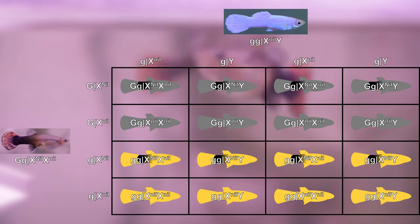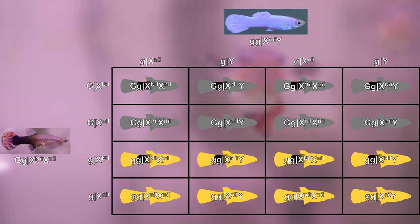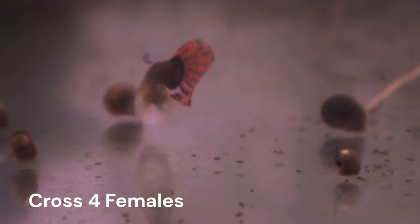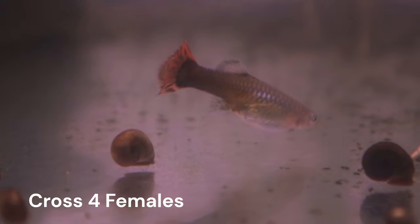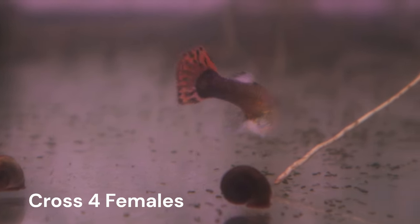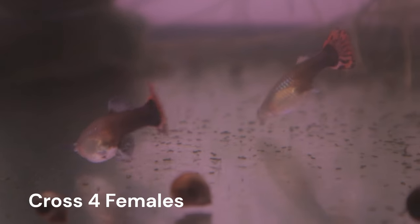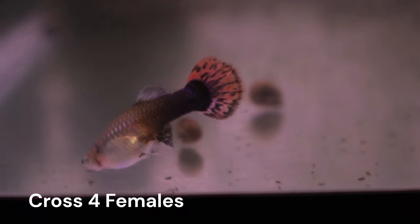Granted, I'm not entirely sure how a half-black blonde-based guppy will look like, but I'm looking forward to seeing the possible result. I also want to stress that we will likely see other colors show up in addition to just the two genes I brought up. Who knows, there might be a blue, red, yellow, or even a big-eared guppy in the mix. At the moment, I just don't have enough information to make those predictions. The best I could go on is the base body color and half-black traits.